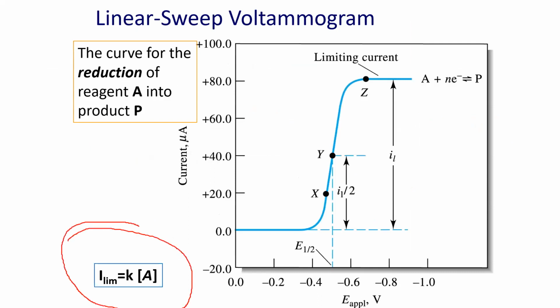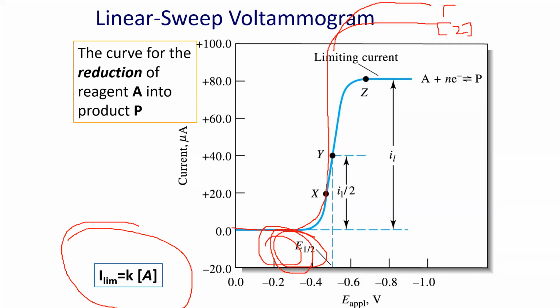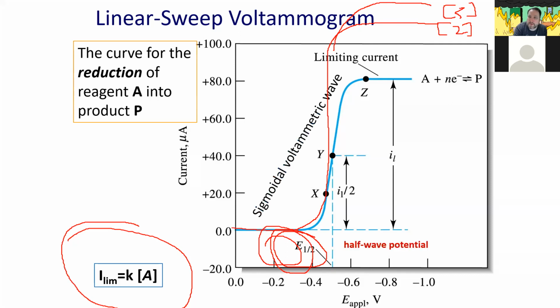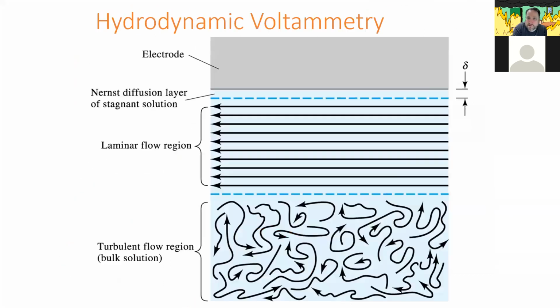I would know that the limiting current is going to be related to our concentration times some fudge factor, K. I would know about E1/2 and the importance of E1/2. If I increase the concentration, my limiting current is going to happen in the same place. So this is concentration 2 and at concentration 3, my limiting current just goes up and up. This is my half wave potential on the voltammogram.